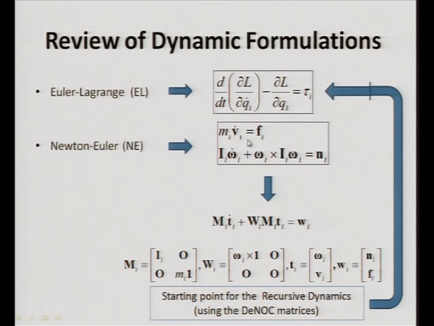force. Okay. This we know from our high school. The next one is the Euler equation of rotation: I_i omega_i dot, where I_i stands for the mass moment of inertia of the ith rigid body, omega_i dot is the angular acceleration, and on the right hand side n_i is the moment. Please remember, for the second equation, the rotational equation, I should be with respect to the mass center, or it has to be with respect to the fixed origin, in order to have this expression satisfied.